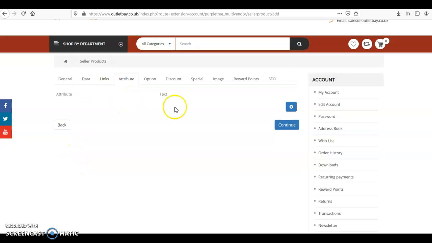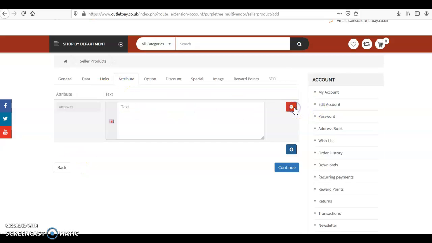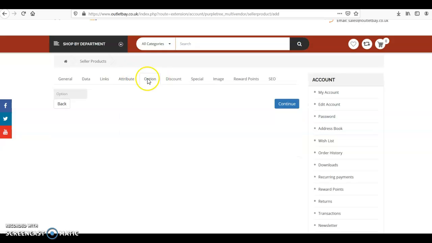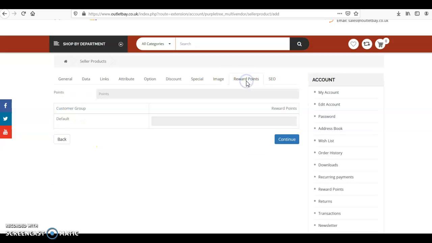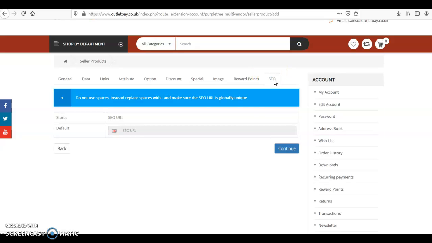Attributes: you can add multiple types of attributes, suppose color and everything. Option is not required. If you want to give any discount, you can set from date start and to date end. Special customer group, if you want to give a loyalty program, then you can do that. Here is the product image. You can add multiple images like a gallery. Reward point not required.